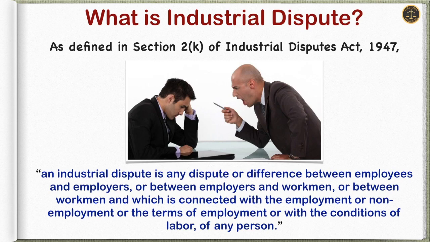It may be a disagreement between an employer and the employees' representative, usually a trade union, over payment and other working conditions, and can result in industrial actions. When an industrial dispute occurs, both the parties, that is, the management and the workmen, try to pressurize each other. The management may resort to lockouts, while the workers may resort to strikes, picketing, or gheraos, etc.